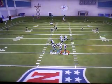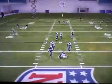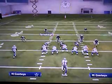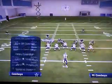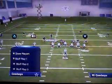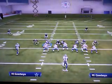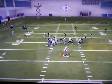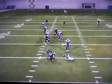There's really nowhere for them to go. It's a play where you're going to get a lot of sacks, and you're going to get picked up sometimes too. But it's still a very good play, guys. You see the stock blitz angles we get if you just want to go ahead and baseline the play. Not press coverage, of course, just baseline it. You can get some pretty crazy stock blitz angles. It's just a pretty crazy blitz all around. A lot of things you can do with that play, guys.